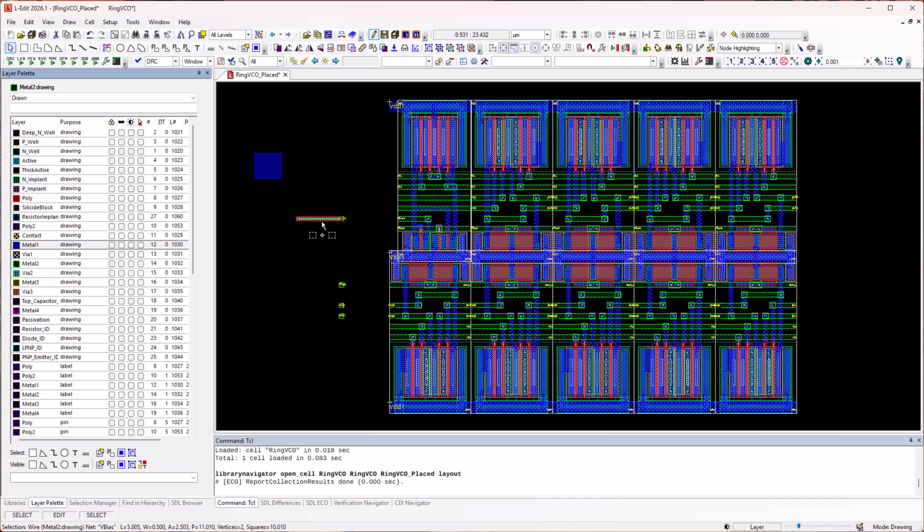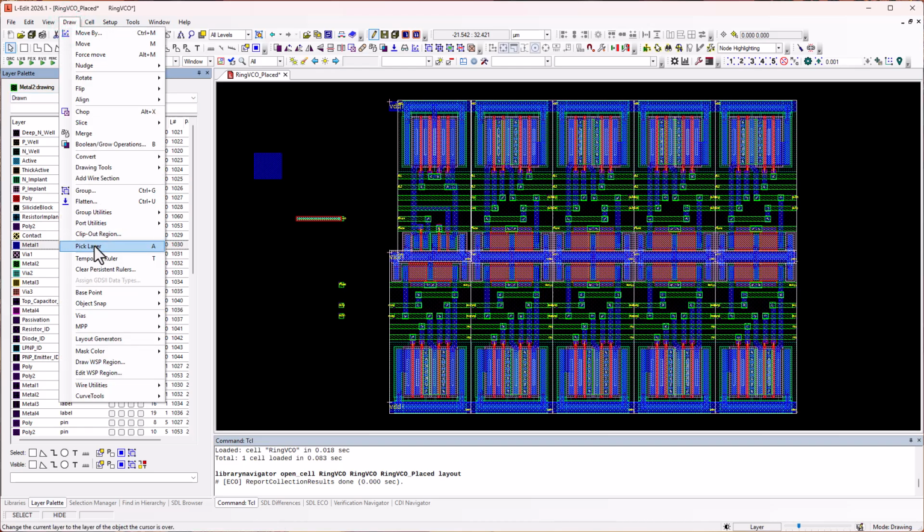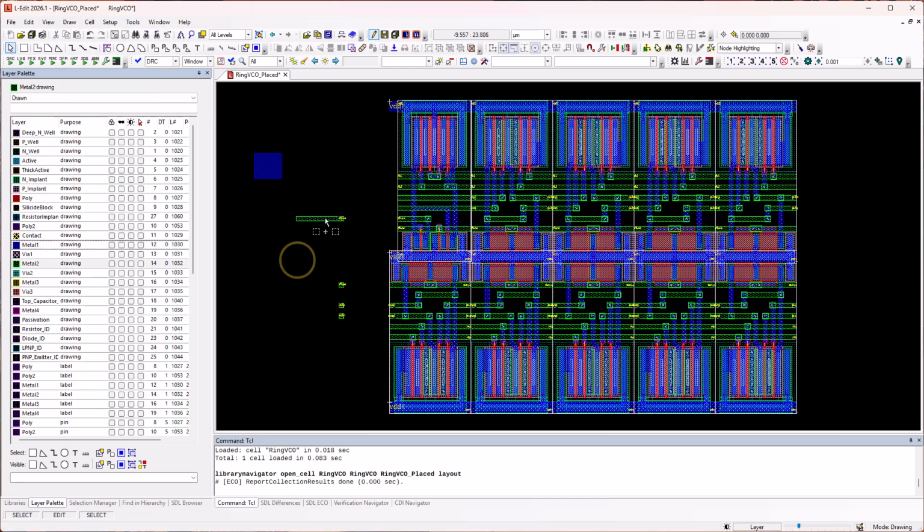If you want to quickly change a layer to something that is in your layout, we have a feature called Draw Pick Layer right here, and you'll see that the bind key is the A key. If I move my mouse over any spot in the layout, if I hit the A bind key, if you look up here, my active layer in the upper left of my layer palette is changing, and it will cycle through every layer that's under my mouse. So I can quickly change my active layer by just moving over the layer I want in my layout, if it exists, and I can pick that layer, and now that's my active layer.